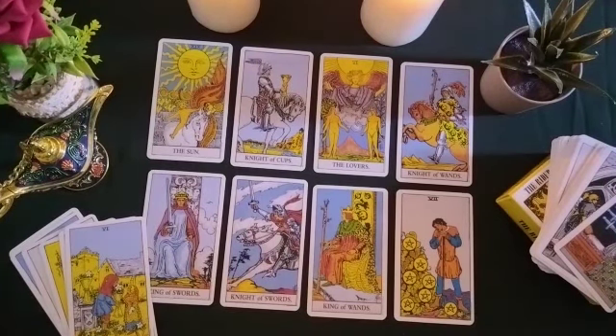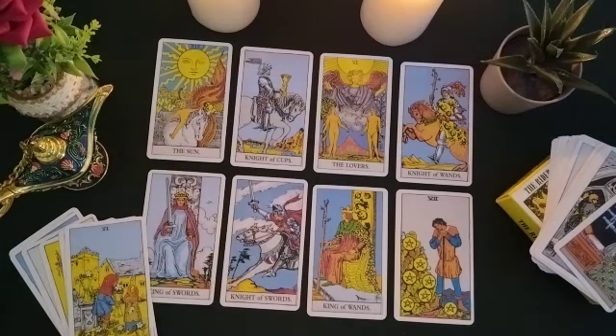Hello there Libras. When I was shuffling out these cards, this is the 10th video that I've done, and I feel like only 3 of the signs got multiple images — Aquarius and maybe Gemini. So maybe it's an air sign thing, but either way, I saw two images when I shuffled out the spread for you.